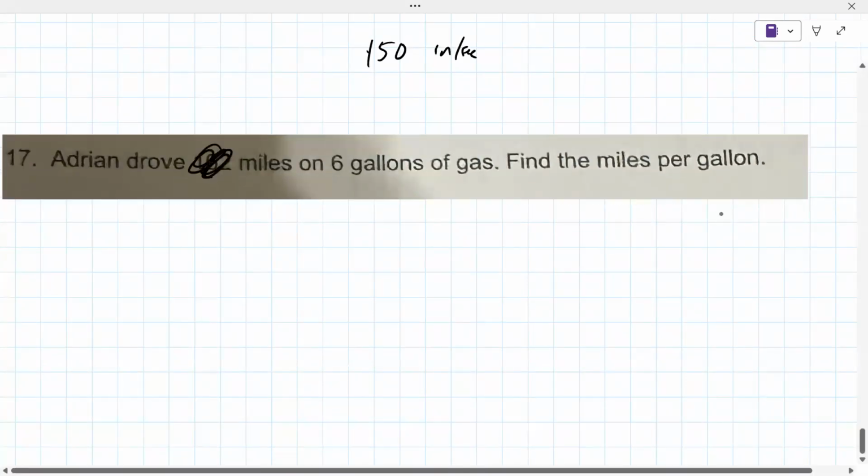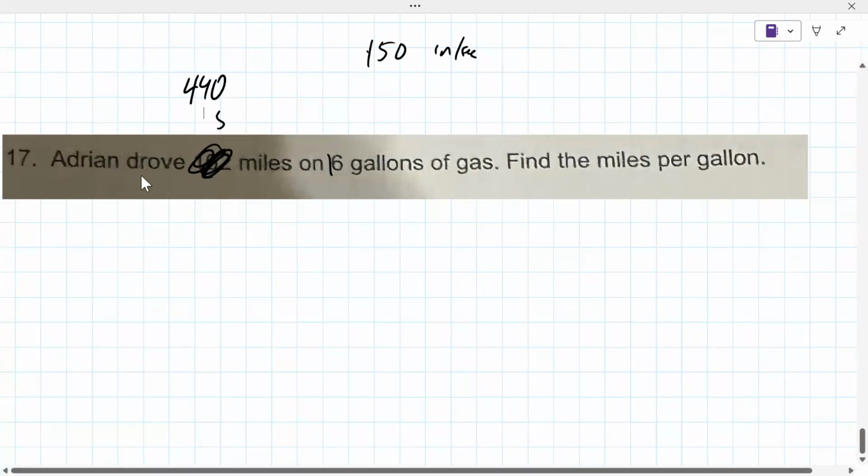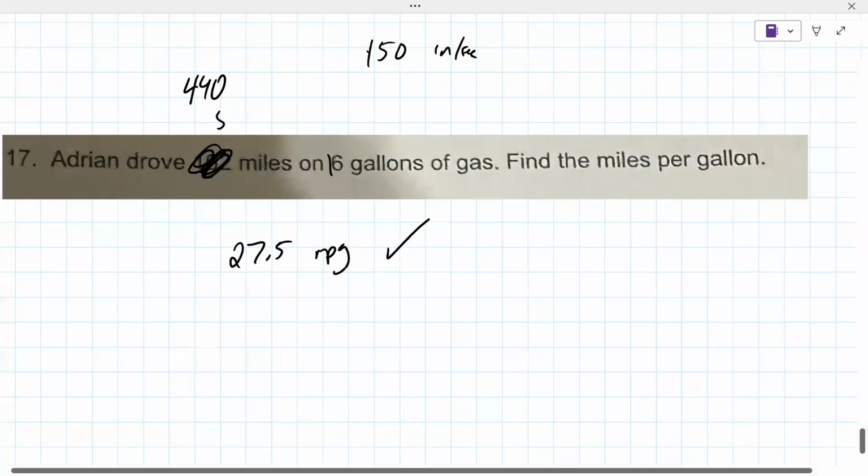All right, so Adrian drove, it's unrealistic. Let's say he went 325 miles per gallon on 16 gallons. That's more likely these days. And actually this doesn't work out. And you're sure you're allowed to use a calculator, because I'm picking out numbers that seem to work out nicely. Yeah. Use a calculator. Let's do it differently. Let's say he drives a slightly better vehicle, 440 miles on 16 gallons of gas. Maybe he's on the interstate or cheap. Let's do that one, please. Twenty-seven point five. And that's units of miles per gallon. Okay, good.